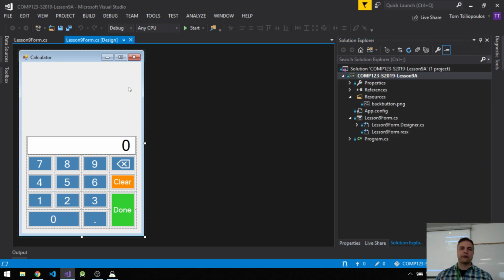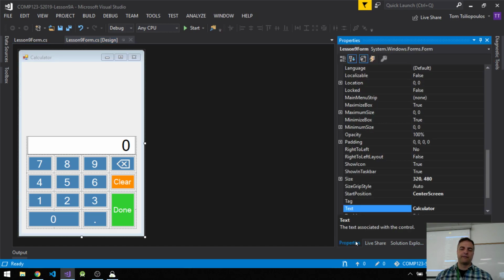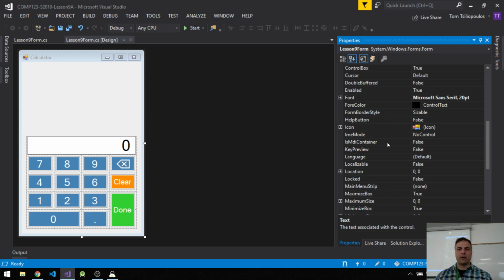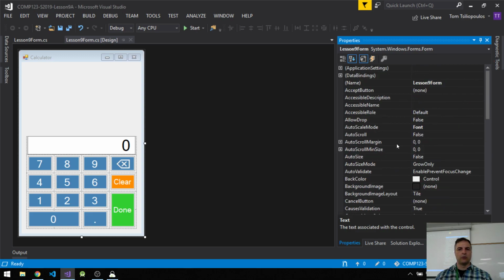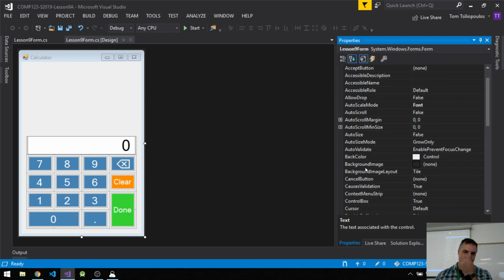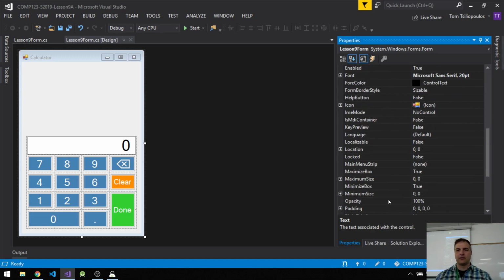If I go to properties for my form, I can set the maximum size and the minimum size to whatever it's going to be. I can also change some of the ways this allows me to move. For example, my control box has a maximize button.